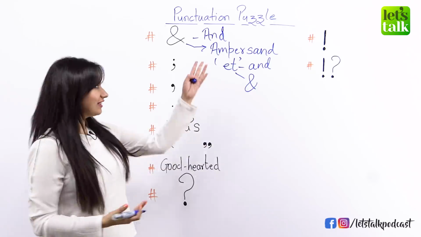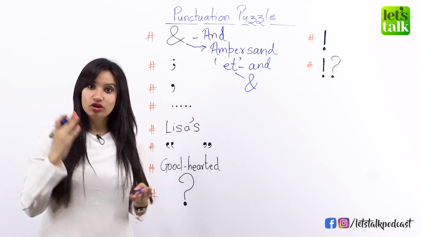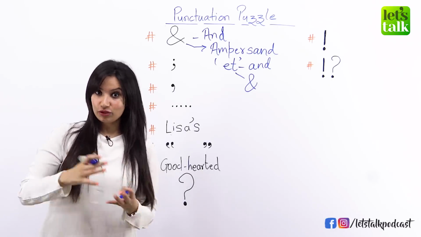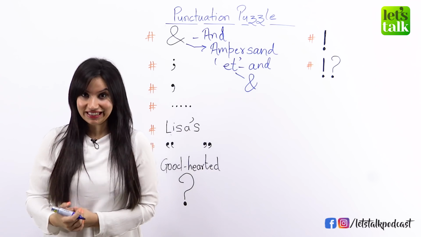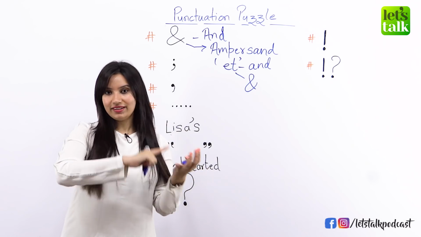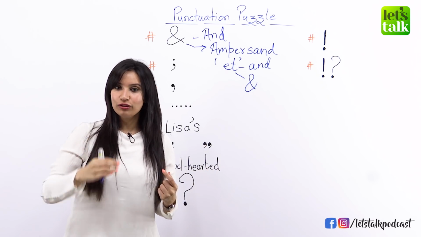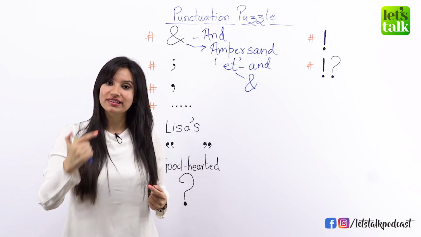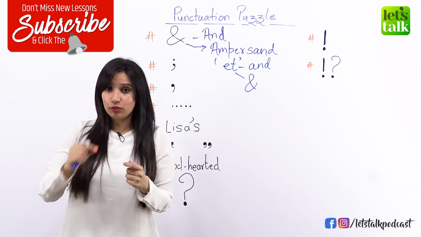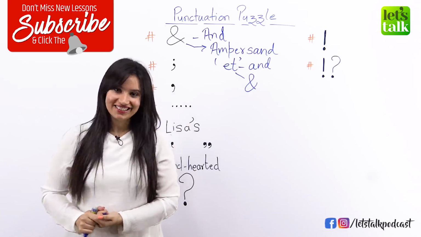And guess what? This ampersand is also counted now as the 27th letter in the alphabet that we have. So it's the 27th letter after Z. The reason behind this is that after X, Y, Z, kids used to say, and per se and. So after Z we have an and. And per se and was slurred together and it formed the name ampersand.